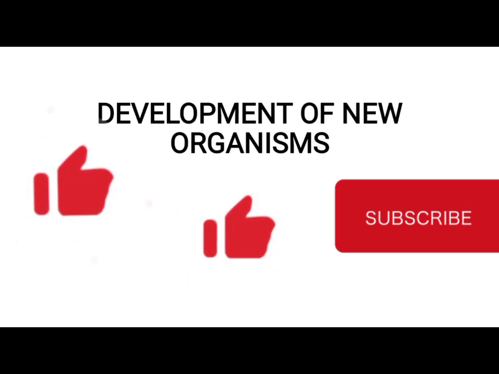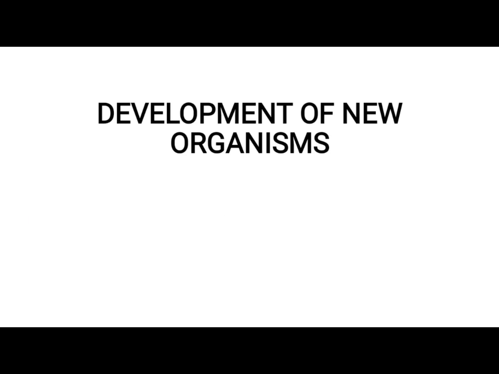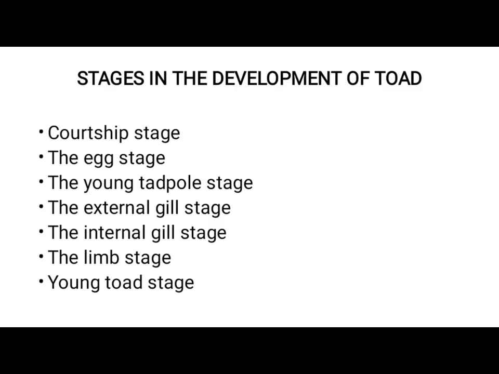In this video, I'm talking about development of new organisms. I'm going to be talking about animals and then talking about plants. Just like in my previous video, I'm going to be using certain pictures to explain development of new organisms. Let's get started. The first one I'm talking about is stages in the development of toad.